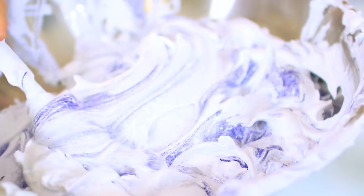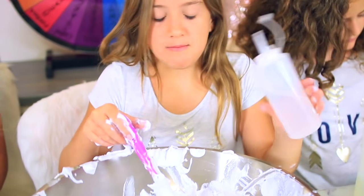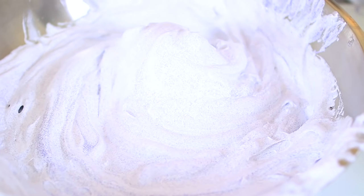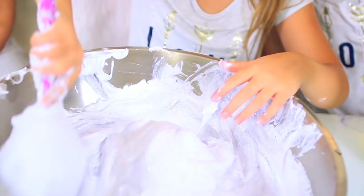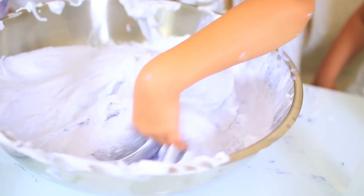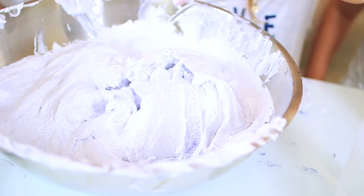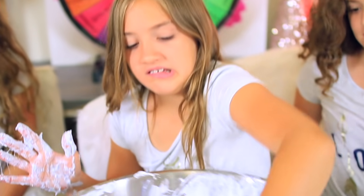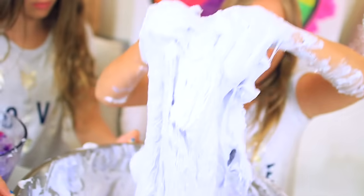Time to mix this up. Alright, I'm gonna add my activator. I honestly don't know if this is gonna work. I don't think it is. Alrighty, so far I'm seeing some stuff happening. Oh yeah, that's something happening. Okay, one hand in, the other hand is gonna stay clean, I guess. As clean as that can get. Hey, it's turning into slime.